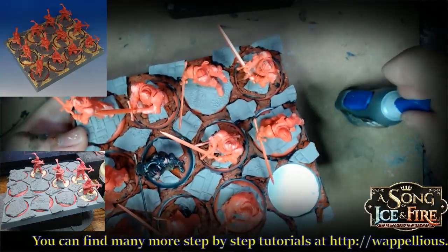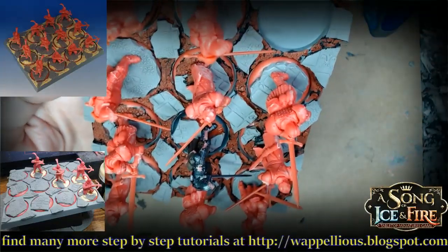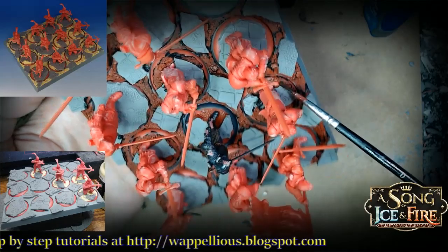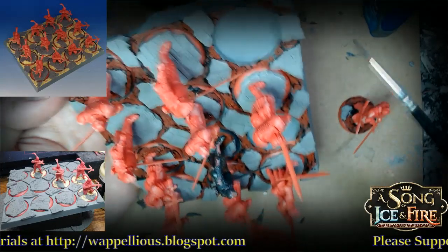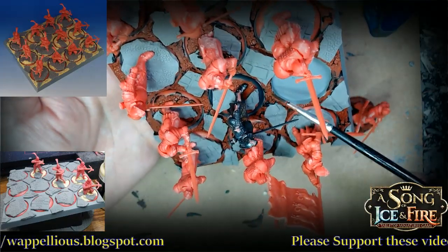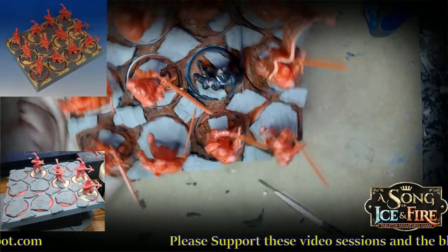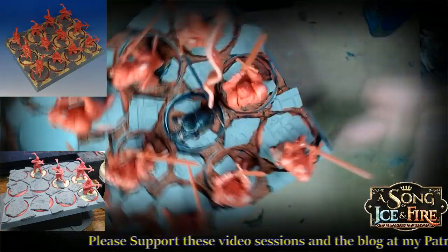We'll prime these guys up. Now let's look at our crackle paint here. Let's grab something to point with. So check out where I'm pointing with the brush there. Look at that big old crack in there. Huge crack. Look at this one. See under the sword there? I'll just move him out of the way. Nice big old crack. And then where we thinned it down, we get really small cracks. Look at that right in here, just like we were hoping for. A bunch of smaller cracks there. Even on the bases, we have some really nice big cracks. Look at his by his feet there. Check that out. That is very nice.